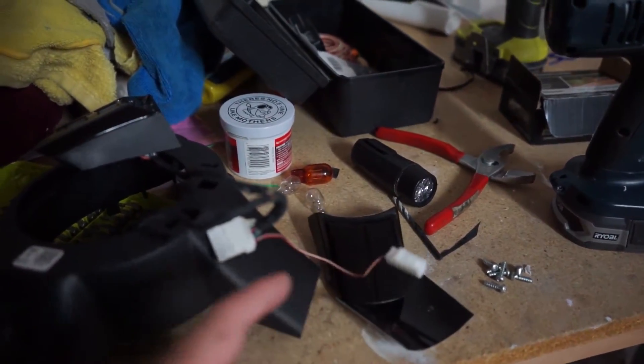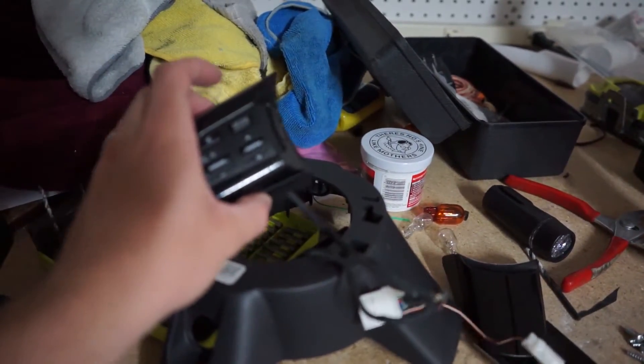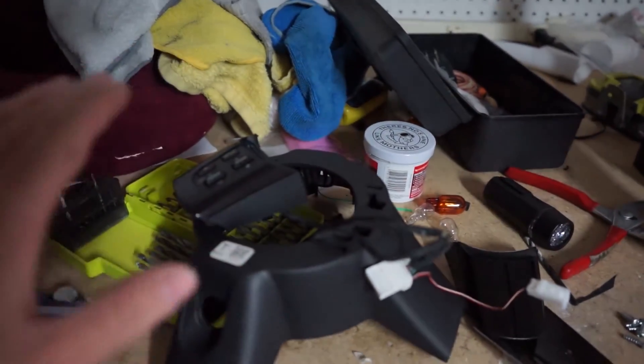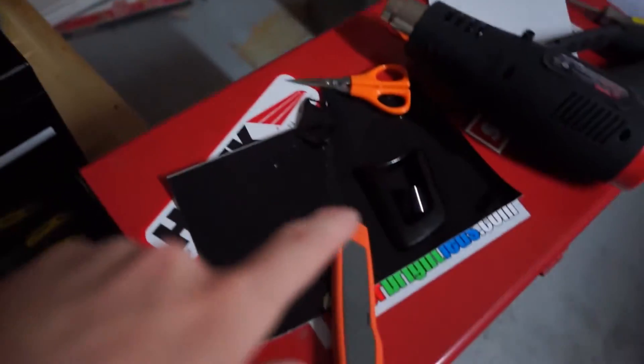So I think what I'm going to do — we're still going to keep this video about fixing these things — I'm going to go to the hardware store and pick up some paint. I think I'm just going to try to paint these right and do this correctly; it'll look a lot better. I'm going to unwrap this and save the vinyl in case I need it for something else. I guess that's just kind of how it goes sometimes with car stuff. I'm going to show you if I don't do something right, and this is one of those cases where I just couldn't get this vinyl wrap to work. I am a novice, so it is what it is. I'm going to run to the hardware store — we'll be right back.